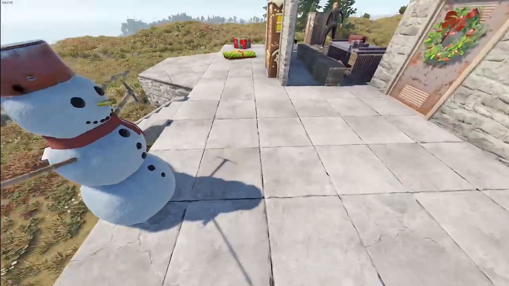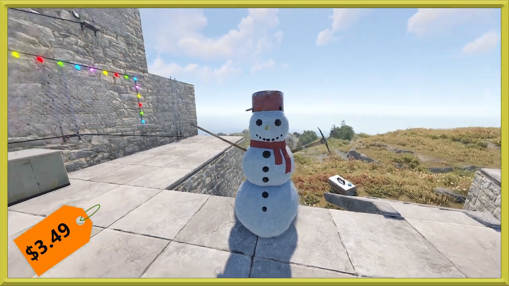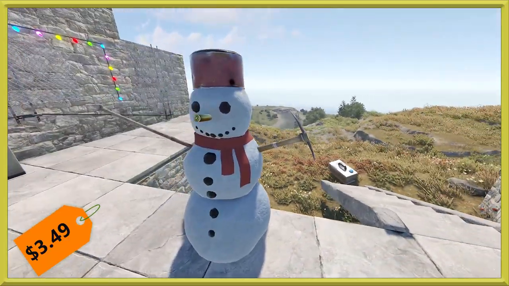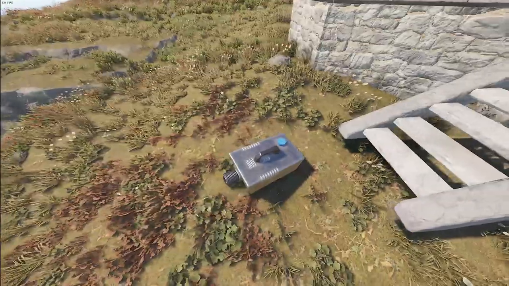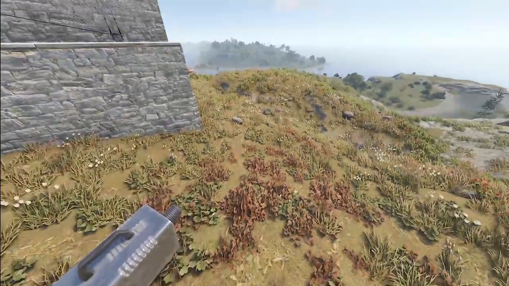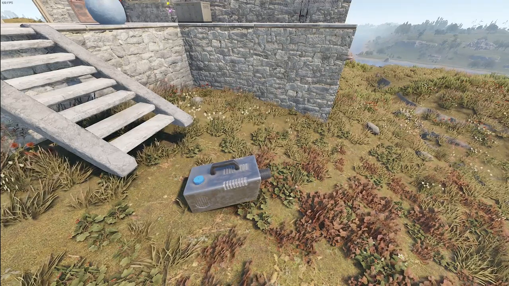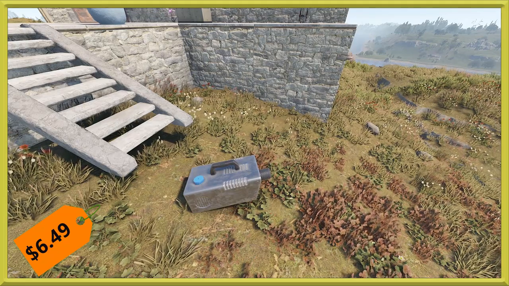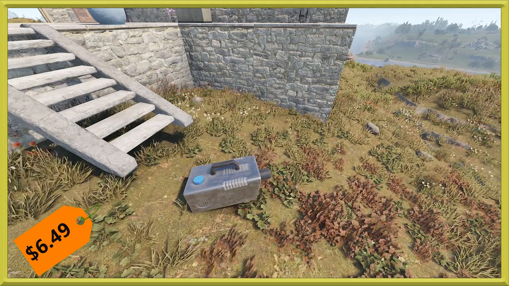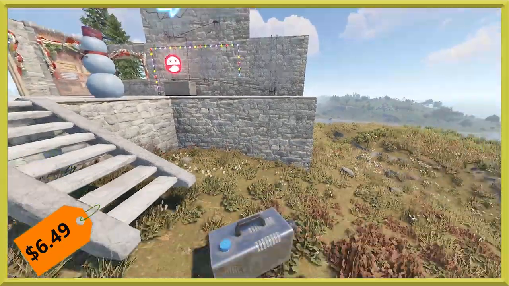Then, next up, we've got ourselves a little snowman friend. He has returned once again, and you can pick him up for $3.49 yourself. Then, of course, we also have the return of the snow machine. This guy will turn a little area into snow right in front of it, which we'll show you here in a second. And that one will run you $6.49 as its usual price. So that's how that works there. And of course, those do require electricity. As you can see, I have a generator hooked up there.